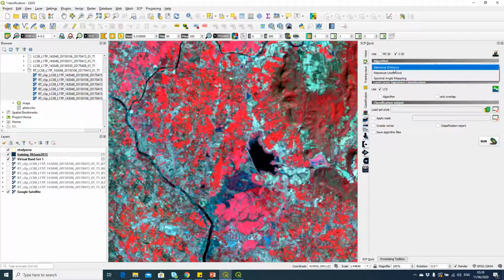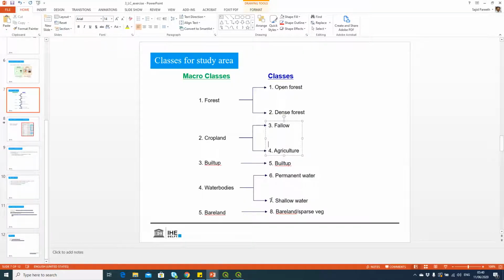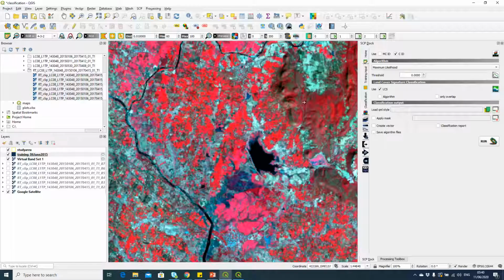SCP offers three algorithms: minimum distance, maximum likelihood, and spectral angle mapping. Maximum likelihood is the most popular and most used, but I recommend you try all three of them and compare the results. You can classify based on macro class ID or class ID, so you can classify it into 8 classes or 5 classes. Both are possible here. You just have to select which one you want.